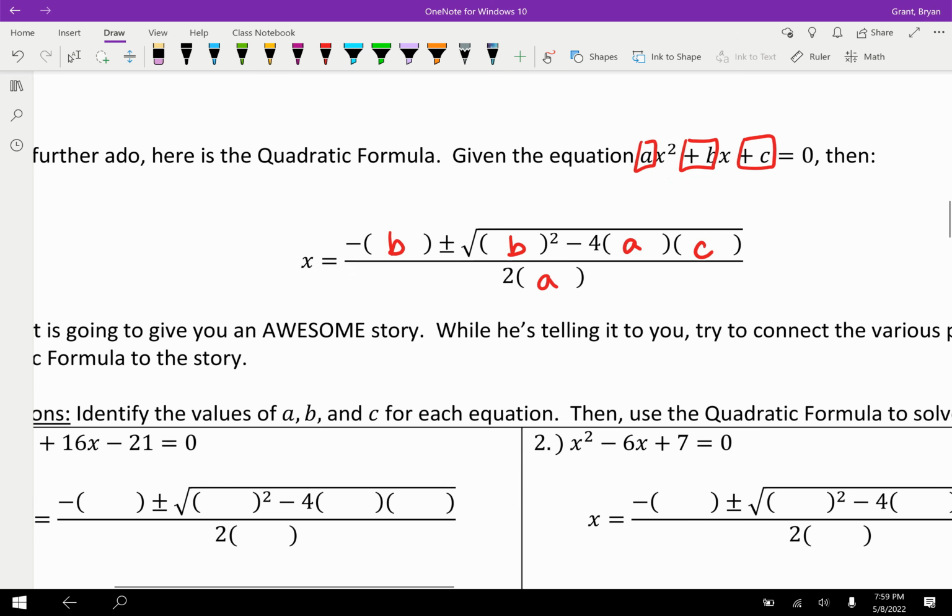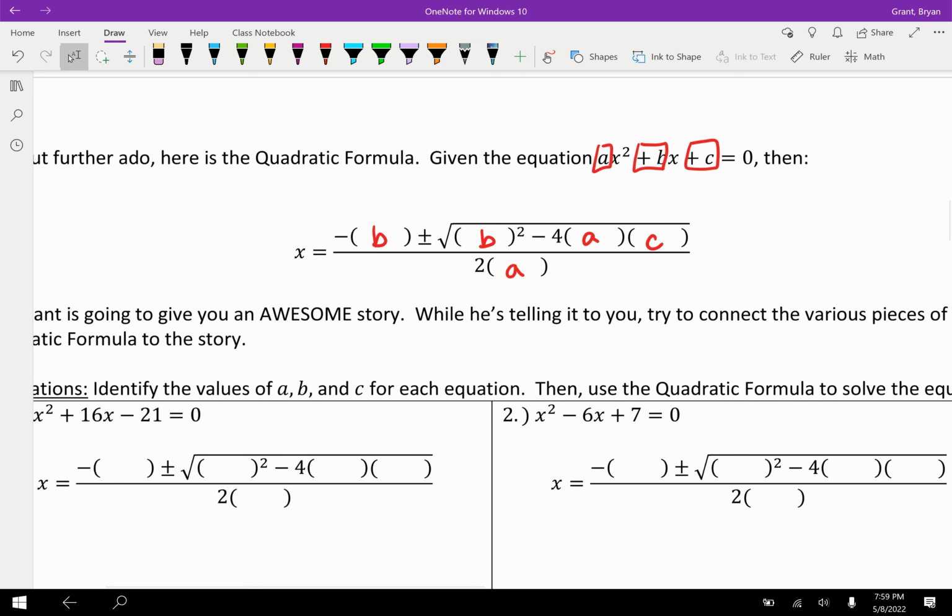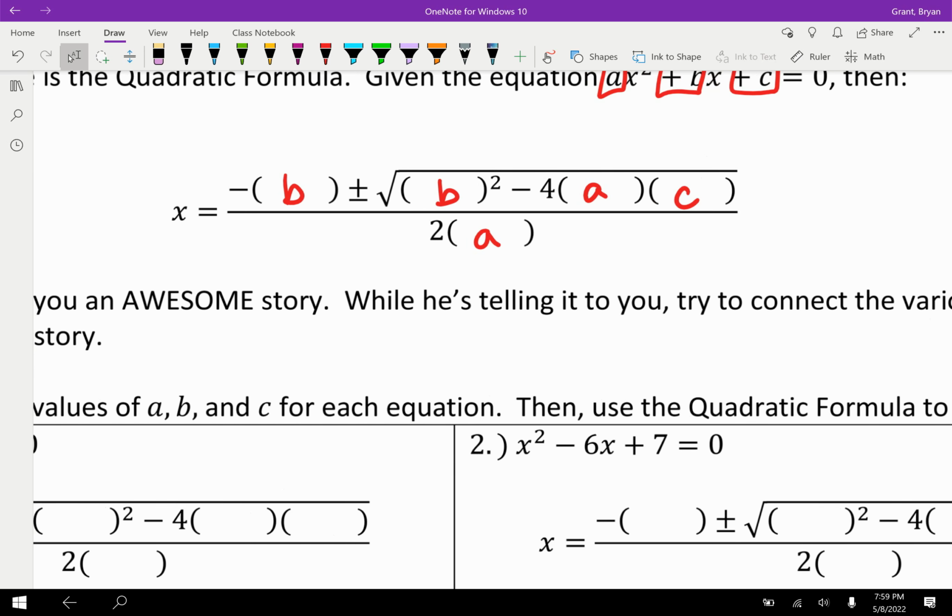Now, pretty much every teacher has a story or a song about the quadratic formula, right? And so if you have time, look up quadratic formula songs. They're hilarious. We watched our Teach Me How to Factor video too. This one I'm just going to tell you a story. And it's a silly story, but it's the one I'm pretty sure I learned when I was in school, and I've heard other teachers tell before too. And it's just to help you remember the order of the quadratic formula. So here's our story.